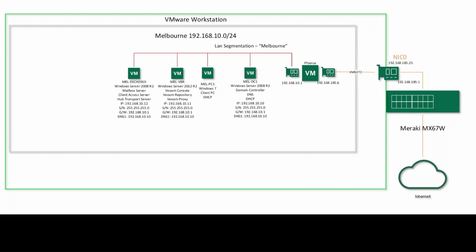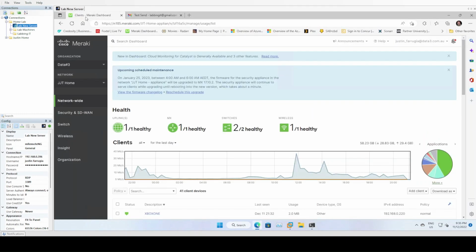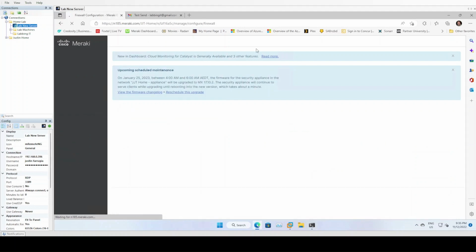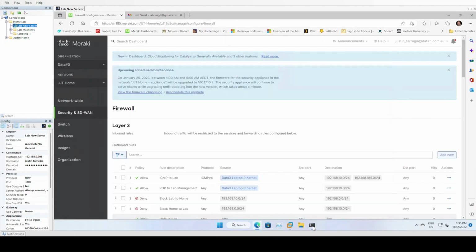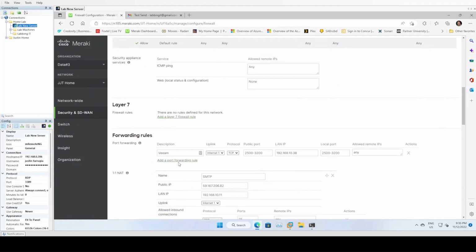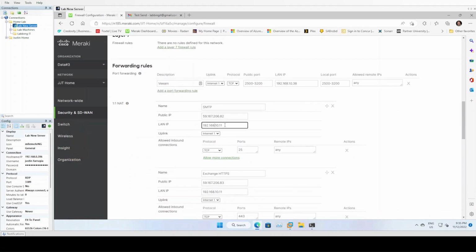So let's see if we can fix that up. The way we'll do that is to go into our Meraki appliance, go to firewall, and see where we're pointing port 25 on that 82 address. Port forwarding rules. There's our 82. That's my old Exchange server 10.11. It's now 10.12, port 25.